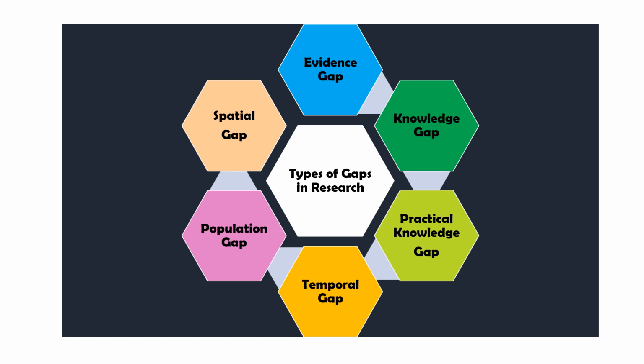But then, despite the obvious advantages that mothers might enjoy as a result of giving birth in hospitals, it might be that very few people are taking up and delivering in hospitals. The question then is, what is it that is making those that do not go to the hospital to deliver do so? So in that case, there is what we call the practical knowledge gap, in the sense that while policies exist in terms of what they need to address, there is lack of information as to why such policies are not achieving the objectives for which they were set up.